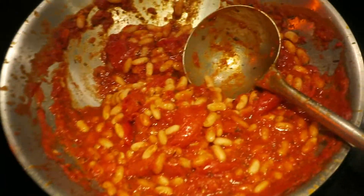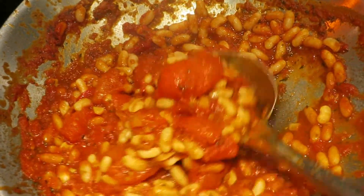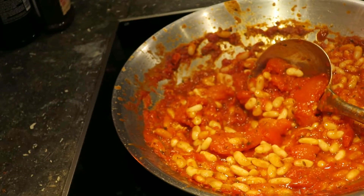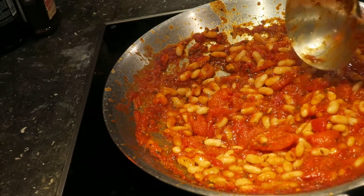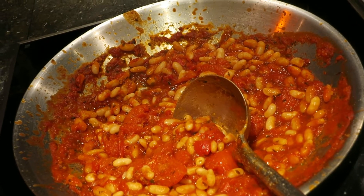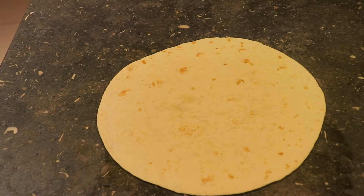Now it's good. You can see there isn't a lot of liquid inside — it's really not a lot of water, so it's perfect to put in the burritos. I'll give it a little bit of pepper. I already tasted it and that was good for me. So I heated up my wrap and I'm going to put the bean tomato mixture in it.